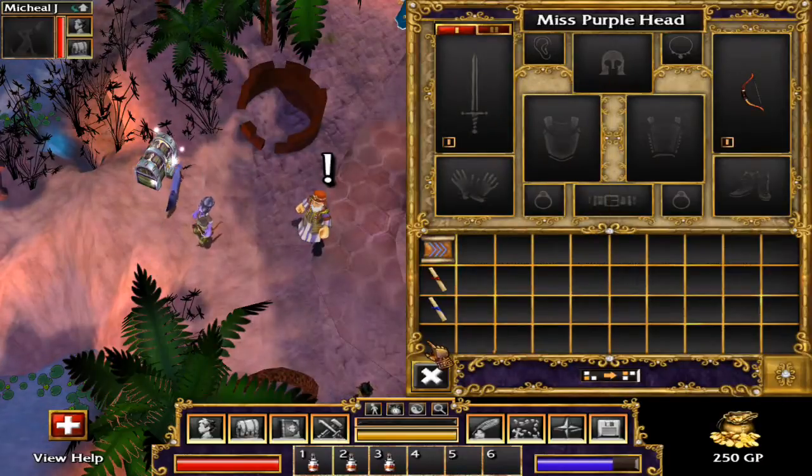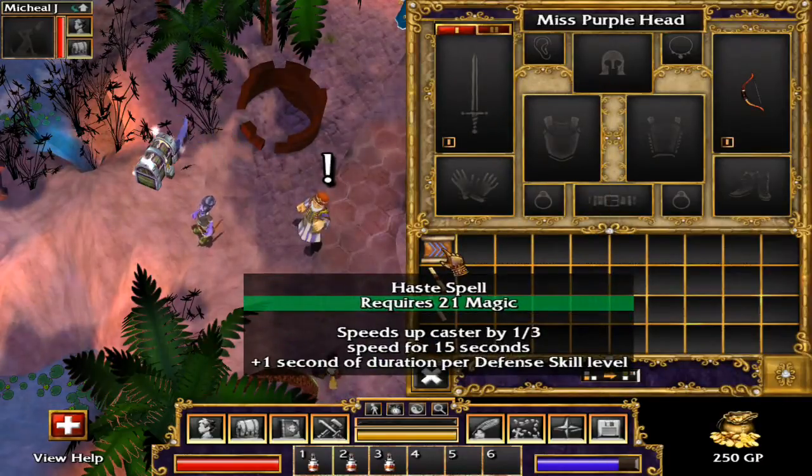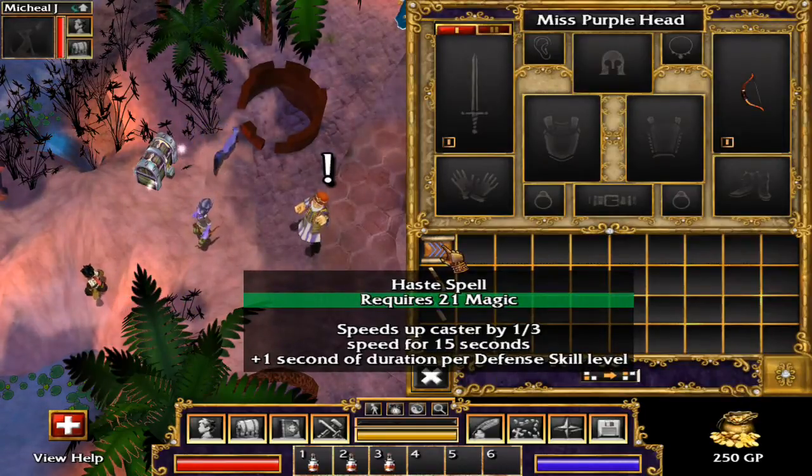Okay, so here's a spell, a haste spell. Requires 21 magic. It's green. I assume that I have the magic required to learn that. Speeds up the caster by 1/3 speed for 15 seconds. And I probably do have the ability to learn this spell since I am a mage-type character. I chose a mage-type race.